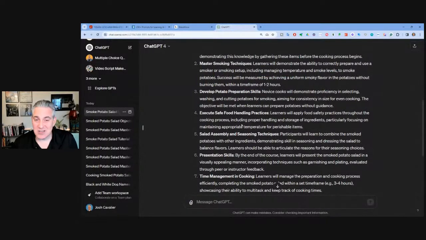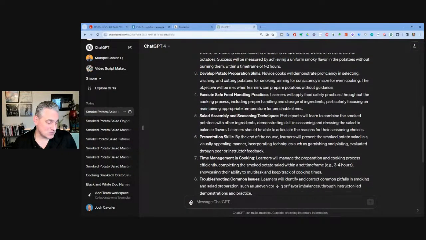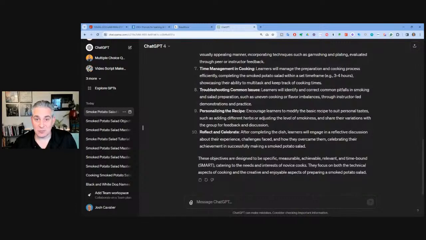And again, we saw here with the 4 model, it just really went in and knocked these out, which is great. And from here, now I can go in and take these specific learning objectives and begin to apply them to different output types that may be used across the learning journey. So for instance, I could say, take learning objective number 2 and convert that into a video script, or take learning objective number 2 and create an e-learning storyboard, right?